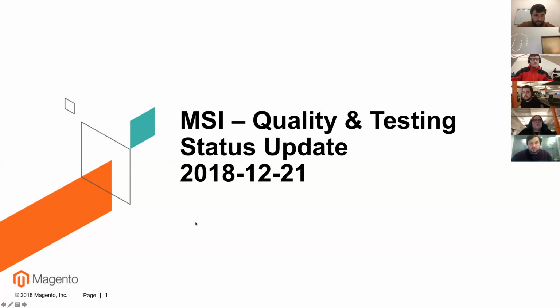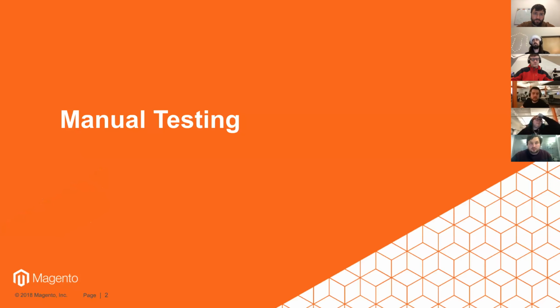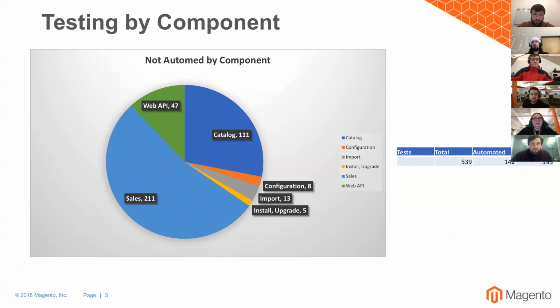Just a brief update for today. In terms of testing coverage with end of year activities, there hasn't been a large increase. What we have in terms of our manual test coverage is this current breakdown by component. This is all the tests that are run manually. This number includes part of the automation. This is the full 539 number we see to the left here, and that's an increase from last week. So there is ongoing test definition work, both for manual testing and as a basis for automation. The automation for those new tests, particularly around credit memo, is in progress, but not through a pull request yet.